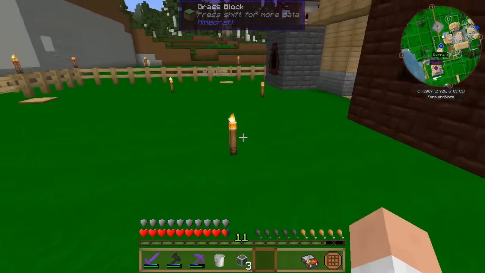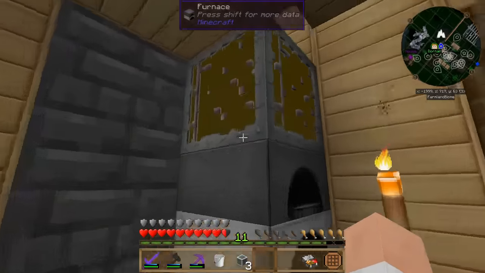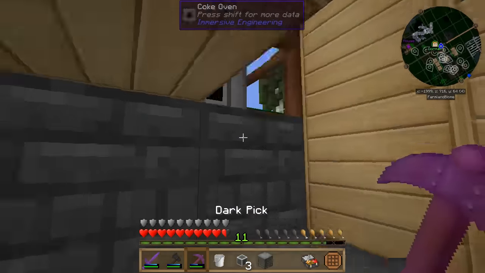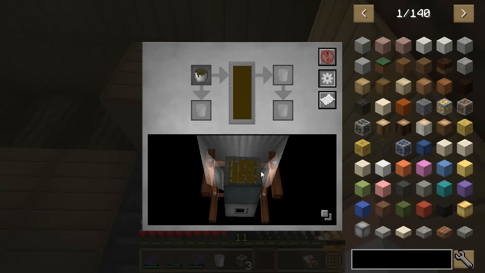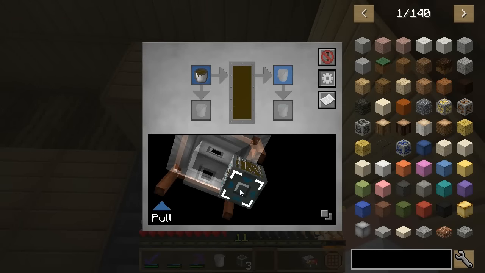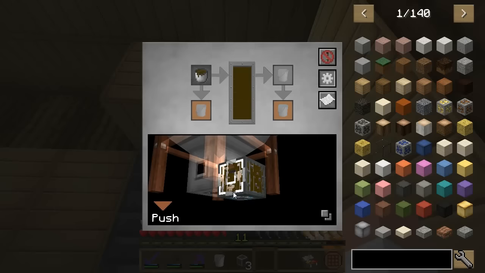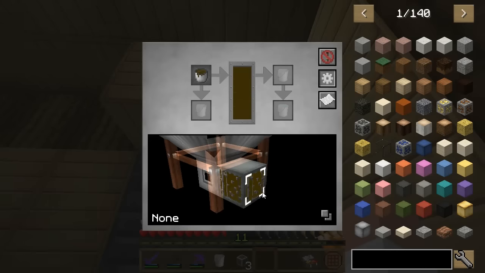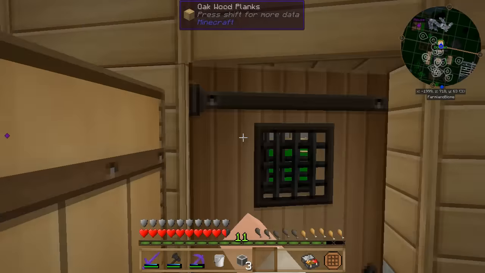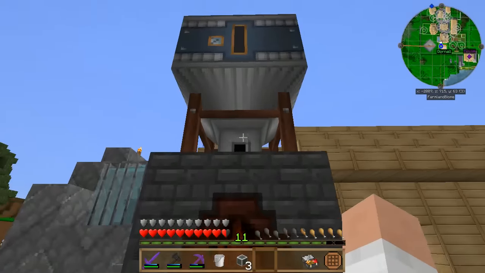I've got something else for you to do as well. And now I'm thinking about it, I might not even need the conduit. Let me check something here. I put this right there and tell it to pull from the bottom and push out that way. It's hard to set to push out that way. Looks like it's doing it. Is it doing it? I don't know. I can't tell. Doesn't look like it's doing it.